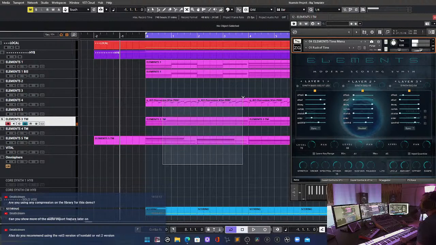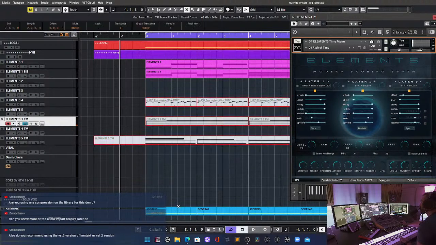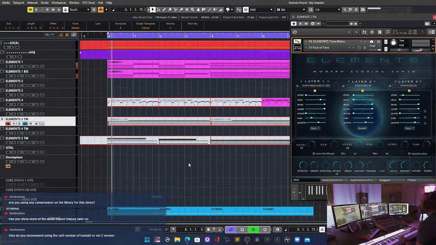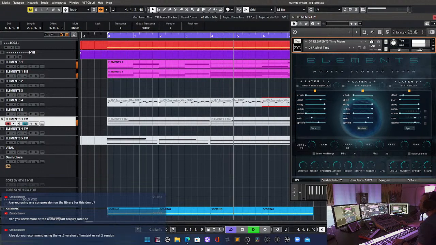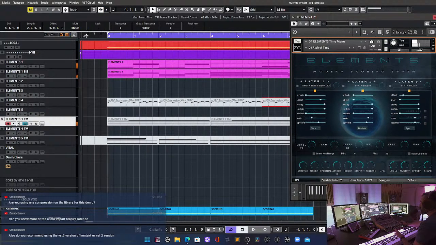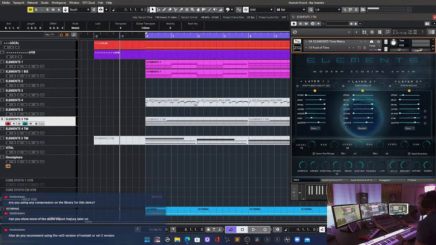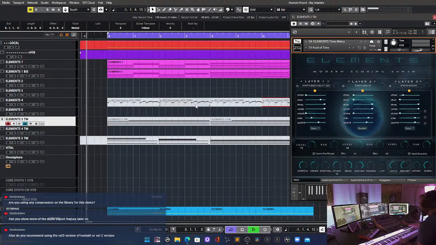Okay, let me try on this example here, just on the percussion, to have a more clean sound. Maybe it's better if I record this one, because it's really fast, so it's not easy to play in sync.